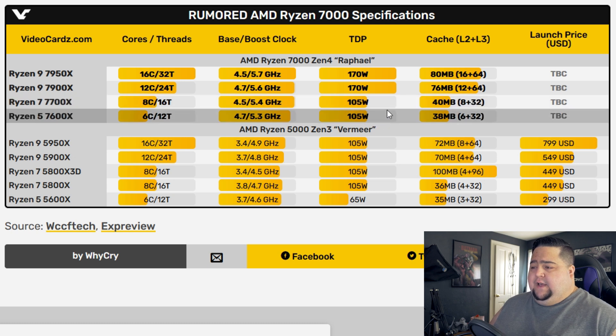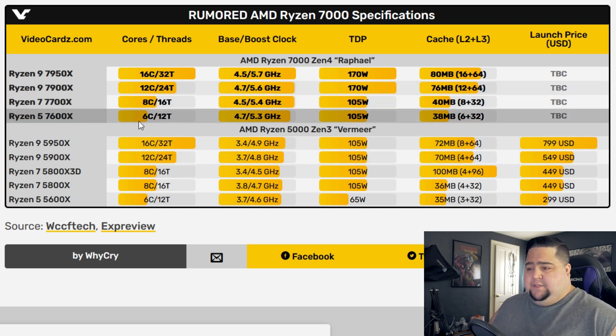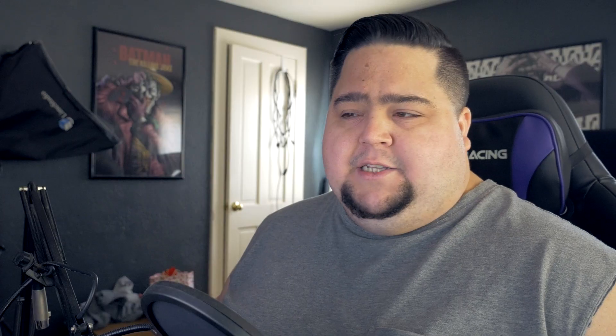The Ryzen 5 looks to have a lower TDP at 105 watts, as you'd expect since it's pushing half the cores or less. Pretty impressive clock speeds for the Ryzen 7000 series. Clock speeds have not typically been a sticking point for Ryzen — they've pretty much always been ahead of Intel on core count and thread count. But for clock speeds, Intel has typically been better at overclocking and boosting. It seems like AMD is trying to squeeze every ounce of power out of these, as they'll need it competing against Raptor Lake, which has already shown seriously strong single-threaded and multi-threaded performance in leaked benchmarks.